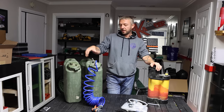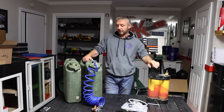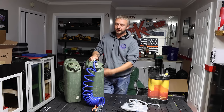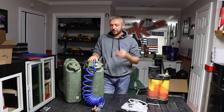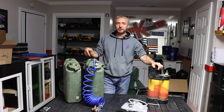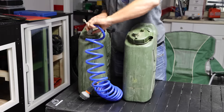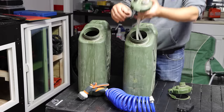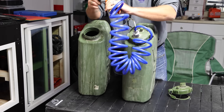Everything is integrated into the cap. I've seen a couple of these builds on YouTube — that's where I figured out how to build this myself. The issues I found were that other builds integrate pieces into various locations in the canister, which defeats the purpose because then you can't mount in a jerry can holder. They also tend to leak after hard off-road abuse. It took me several tries to figure out how to make them bulletproof — at this point I believe they're bomb-proof. It's been thrown around in the back of a pickup off-roading, not strapped down, and it works great. Also, you can move this cap from one canister to another in 10 seconds without having to deal with refilling.